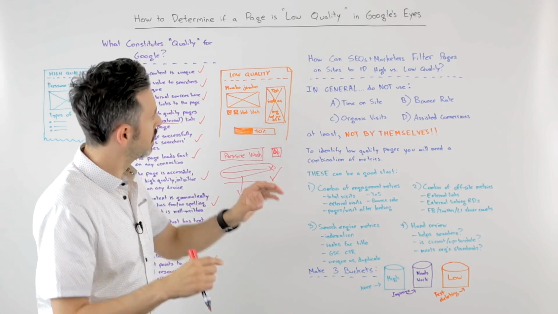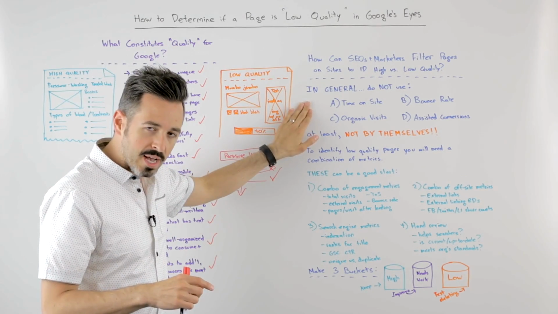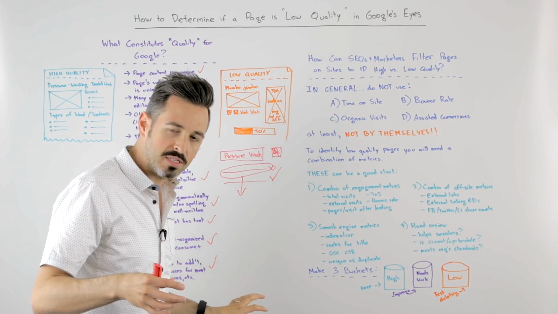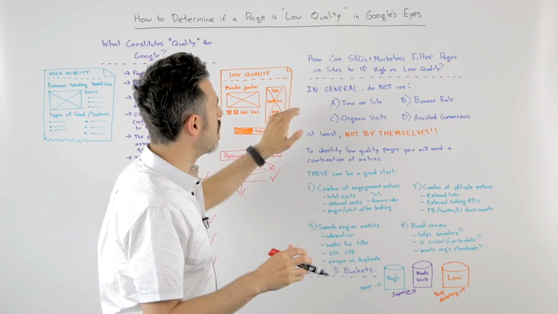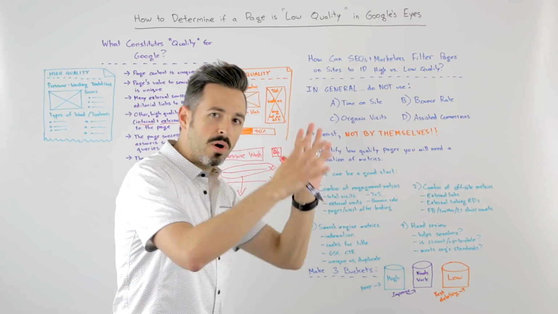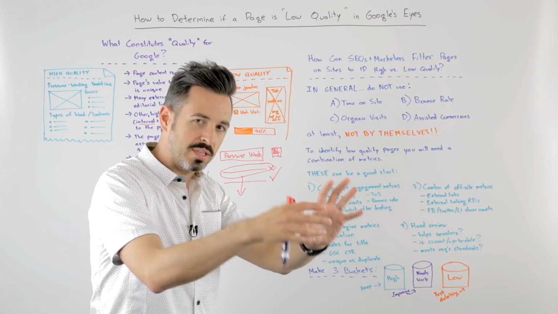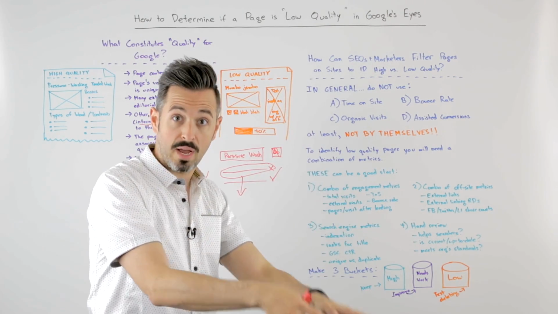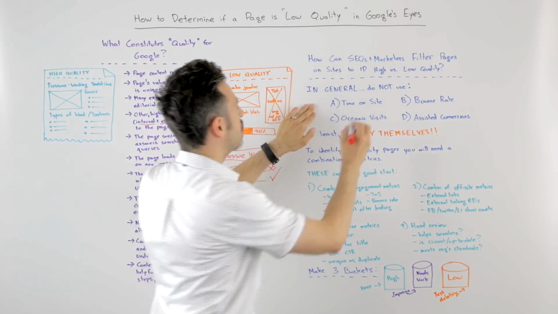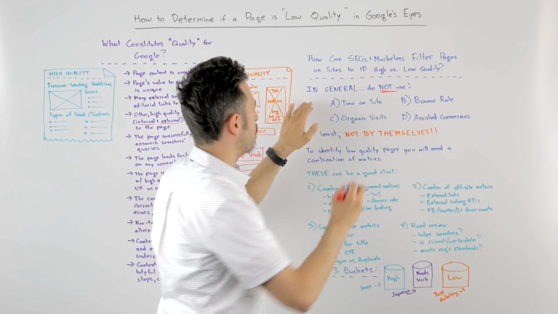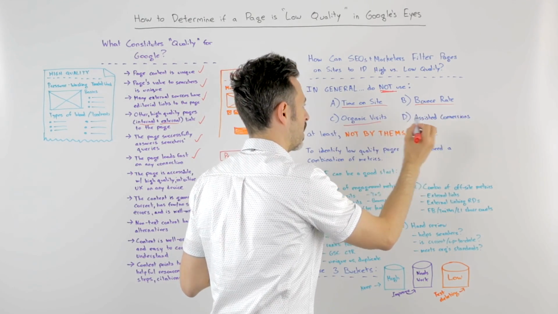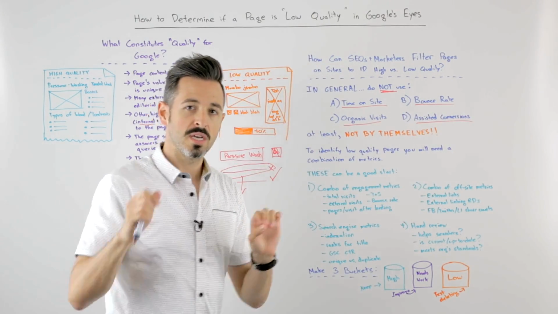As a marketer, as an SEO, there's a process that we can use. We don't have access to every single one of these components that Google can measure, but we can look at some things that will help us determine, this is high quality, this is low quality, maybe I should try deleting or removing this from my site or recreating it if it is low quality. In general, I'm going to urge you not to use metrics like time on site, raw time on site, or raw bounce rate, or organic visits, or assisted conversions. Why not?